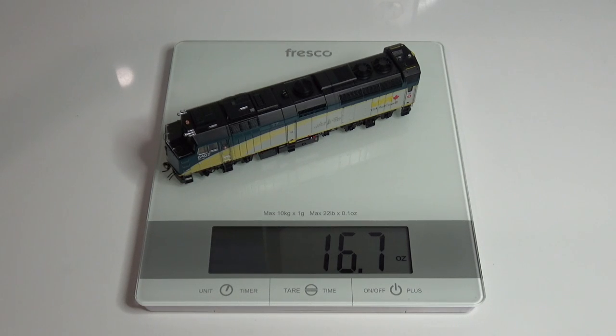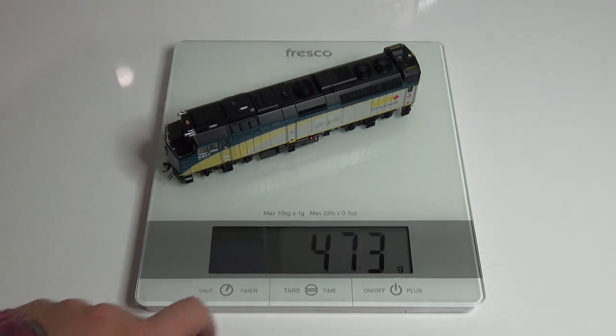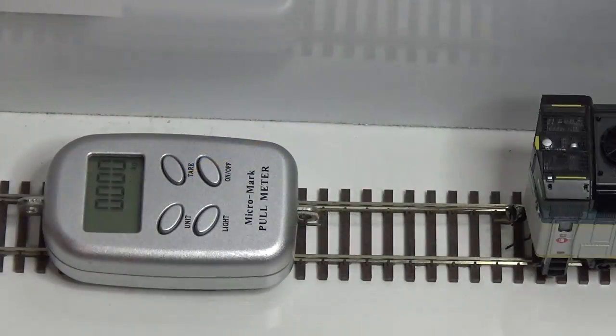Those were 476 grams, so it doesn't seem like they've made any major changes to the chassis or the drive frame on this one. Now that we've weighed it, let's hook it up to the push-pull meter and see how much this model can push and pull. Okay, so just like all the other review and tests, we'll test it three times and then take the average.